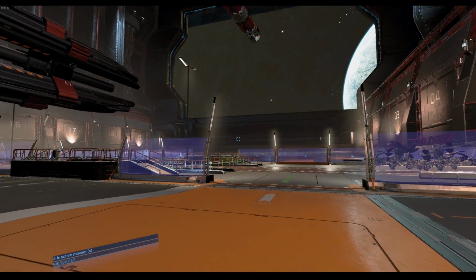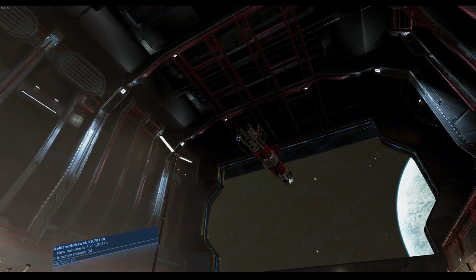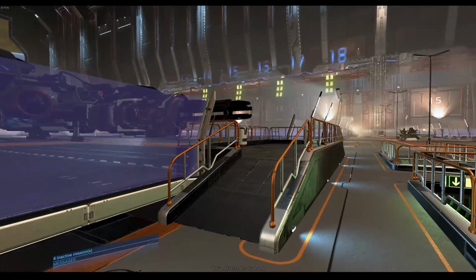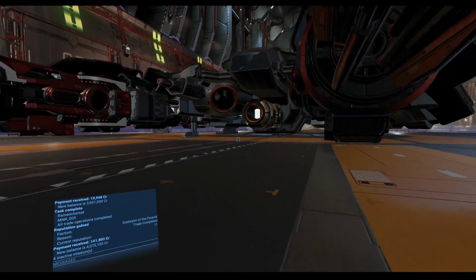Oh, bit of a choppy frame right there. I'm not quite sure why. I think there's a bug with this patch, by the way. Yeah, ships are getting stuck at station exits. I am on the beta patch at the moment, so that's a bit of an issue. No problem, we'll sort that out another time, once they get patched by the game developers.